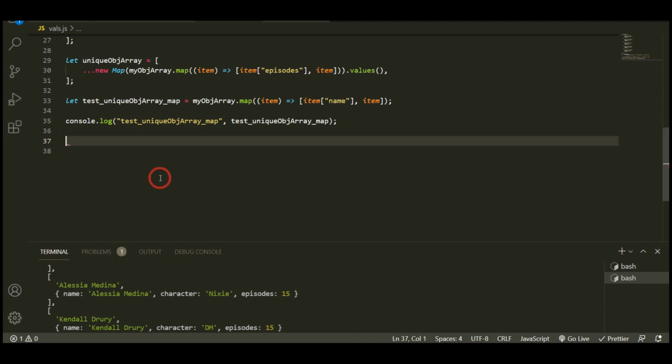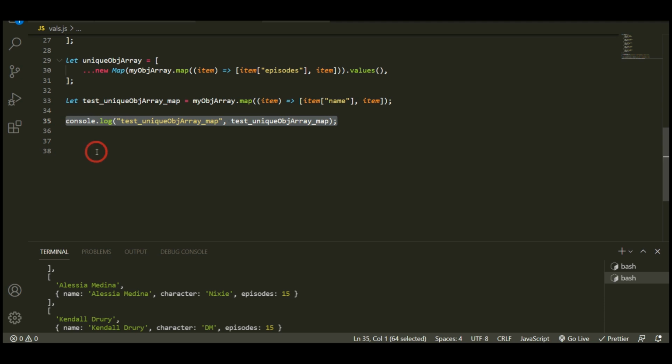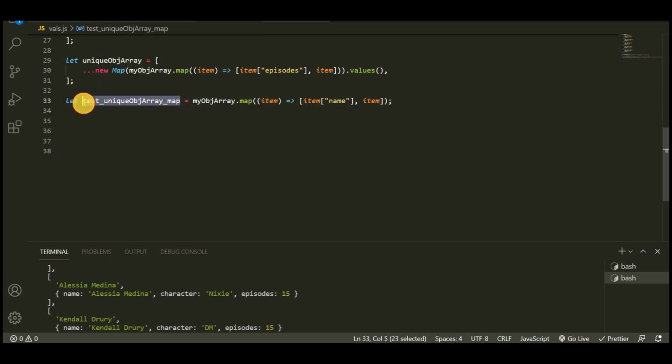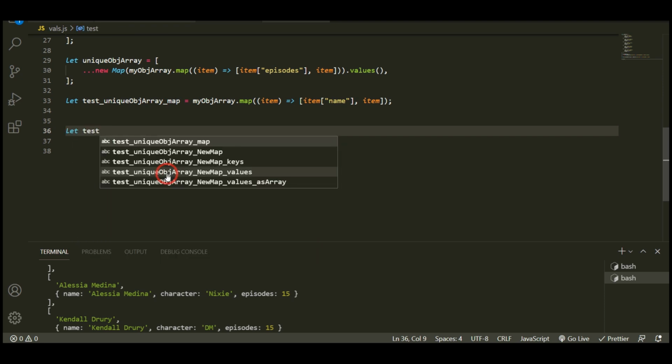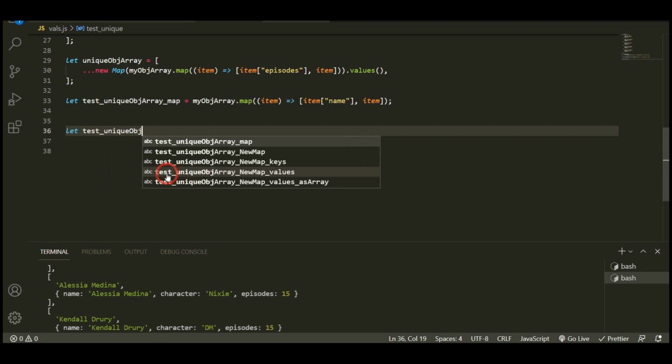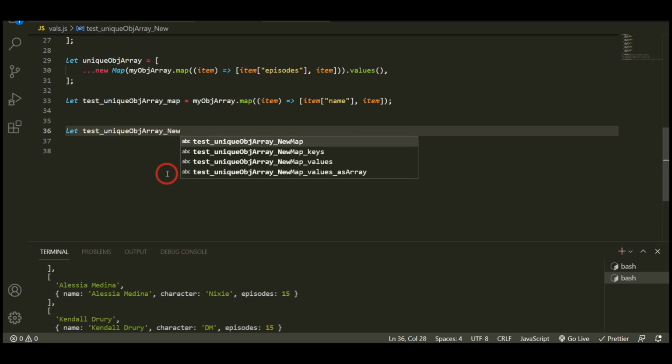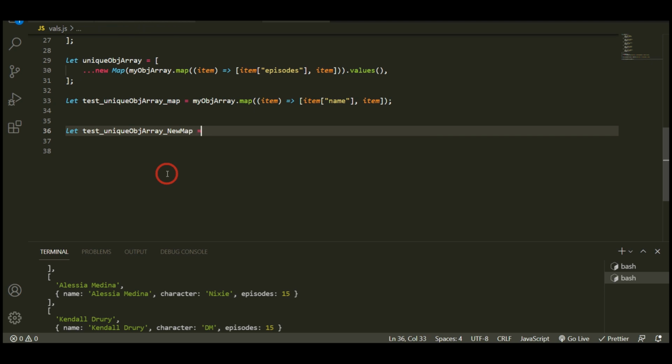So let's do an example like that. Let's just grab this. And what I'll do this time, just to get rid of the clutter, is I'll make use of this variable here and put it inside our map so you can see what's going on. Okay, so let's name this one, we'll keep them similar, test, and we'll say unique array, and we'll say new map, because that's what we're going to do. We'll make a new map constructor. Hard to say constructor, it's more of an American term. We just say constructor without the OR sound.